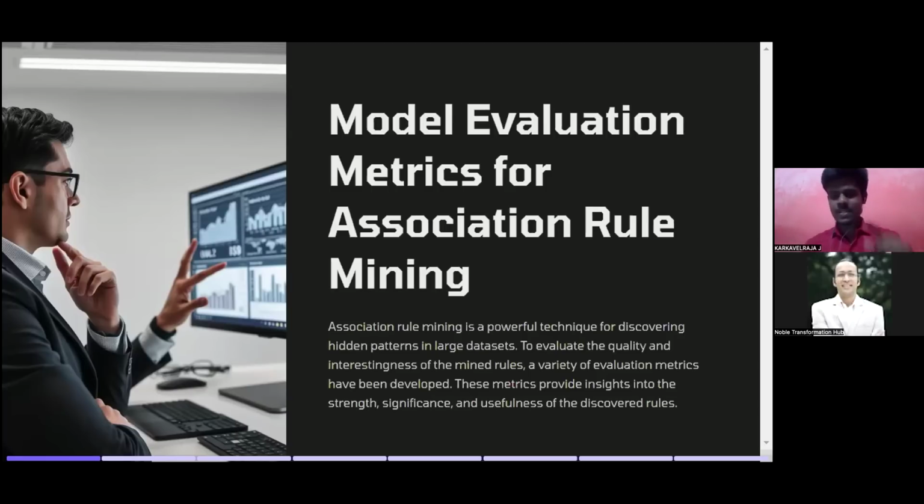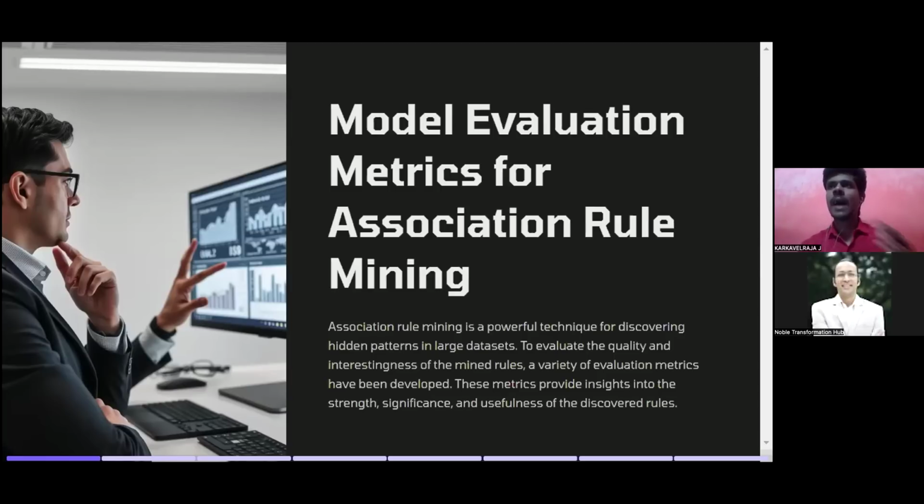So yeah guys, without wasting any time, let us jump into today's session. Today's session is all about evaluation of association rule mining algorithms. To understand today's session, you need to have an understanding of all the previous four-plus sessions, so that you can understand these evaluation metrics that we can apply to association rules.